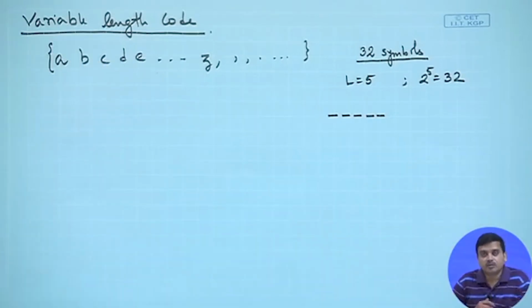Now, variable length code, you may have heard about Morse code, which was used in the telegraph system. That inherently used this kind of property: the more frequent the letters or symbols, the fewer bits or dots and dashes you put for that symbol, whereas the less frequent the symbol, the longer the stream of dots and dashes. So, the same thing applies over here.